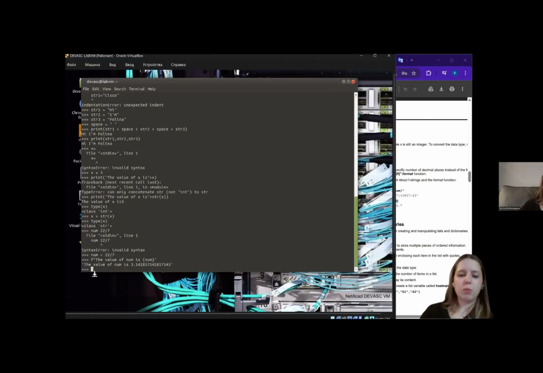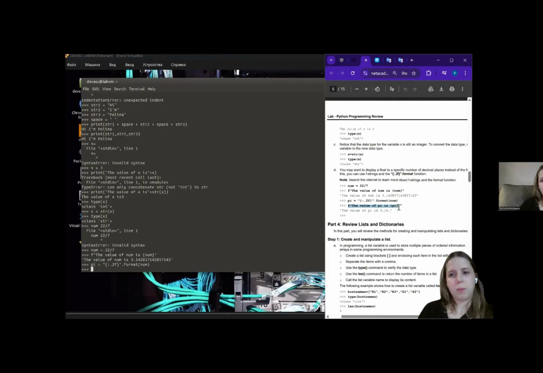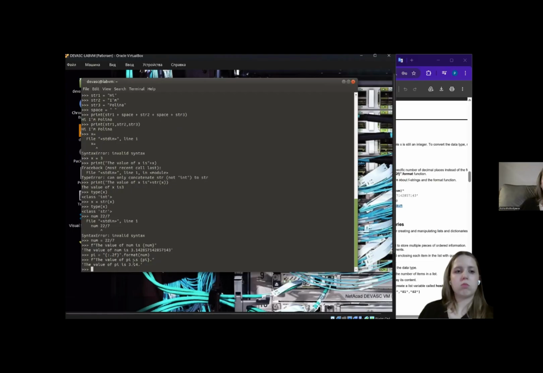We create a new variable p that sets our variable num to be formatted with two numbers after the point. And now if we want to print p, notice this is not the big number, just 3.14.